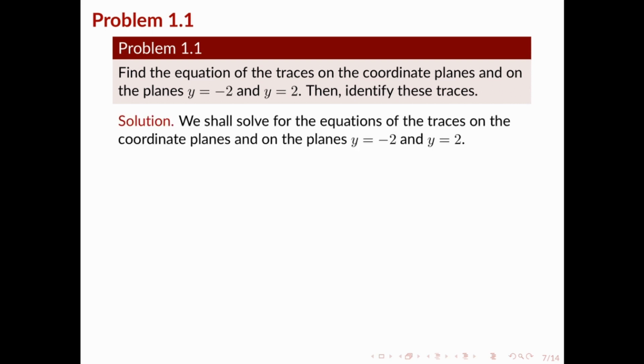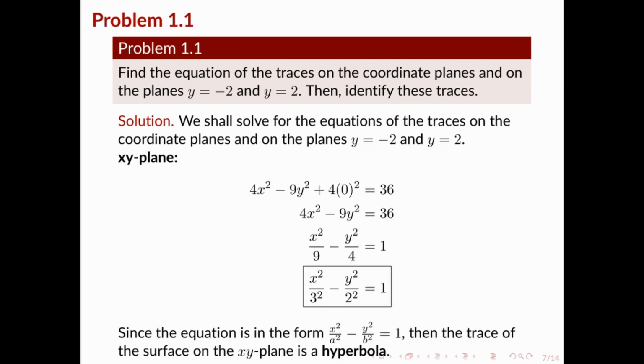If you remember, a while back, I told you that in order to find the trace of a surface relative to a plane, all we need to do is to substitute the equation of the plane into the equation of the surface. Let's start with the xy plane, shall we? Now, the xy plane is basically just given to us by the equation z equals 0. So, we just replace every z in our equation over here with 0.